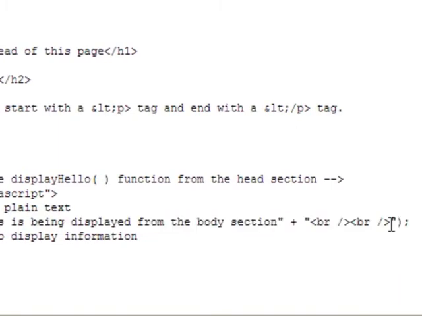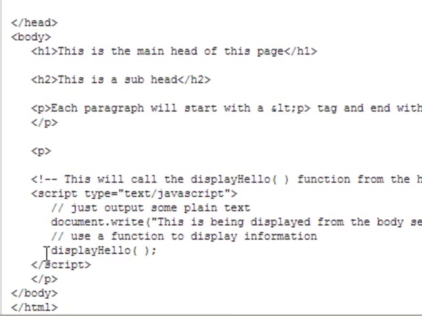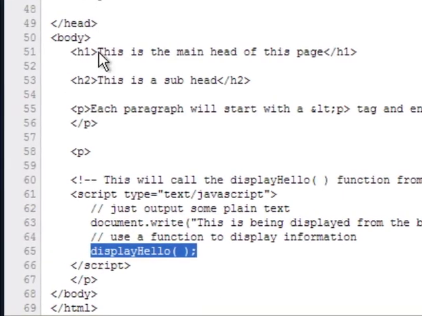By the way, these are what's causing the errors in my XHTML. And I know it's correct because it's part of my document.write, and the validator can't tell that. And then, this is interesting, I'm going to go here, say displayHello, which is the name of my function. It's going to go up to my function, run that, and then come back here.